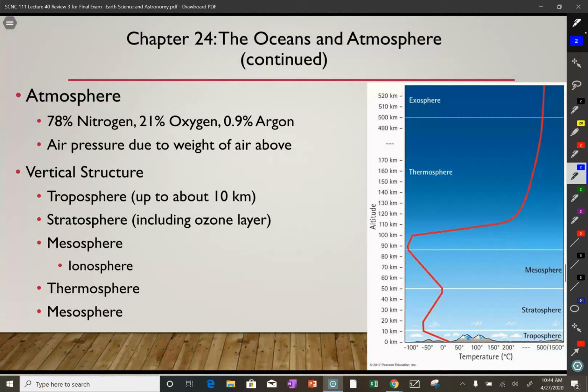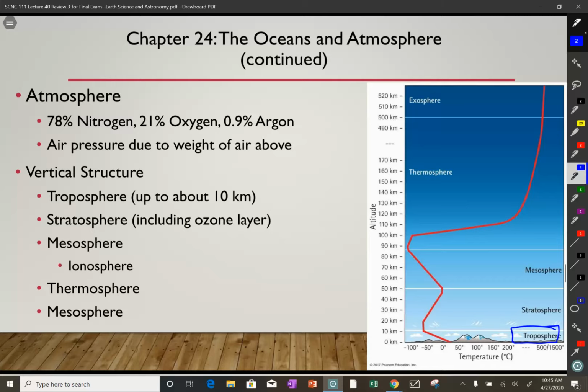Atmosphere. The Earth's atmosphere consists of first the troposphere. That's where our weather occurs. So our next chapter after this is weather, and we're going to be focusing on the troposphere. In the troposphere, the temperature drops with elevation, and so we have a general cooling as you go up into the troposphere.